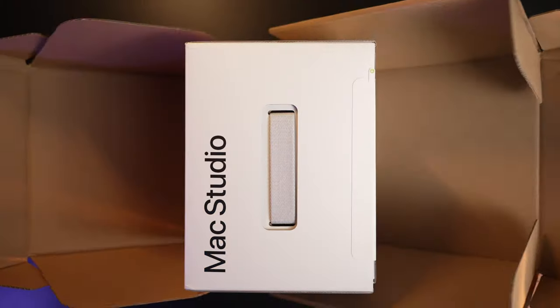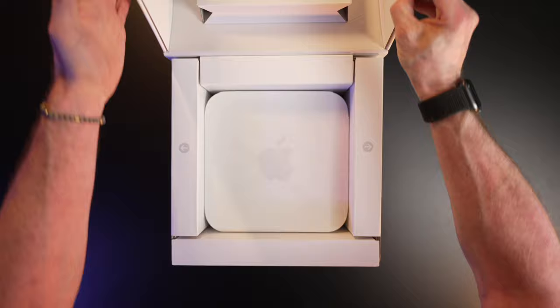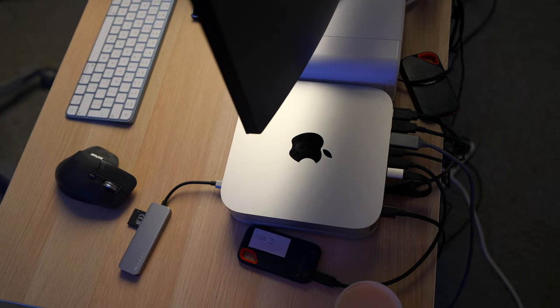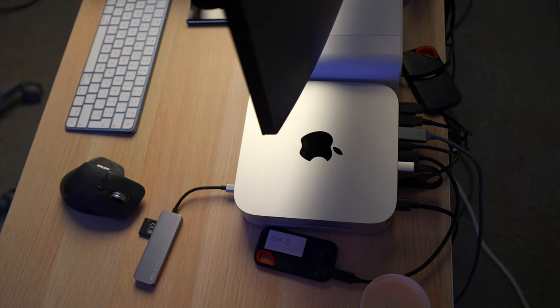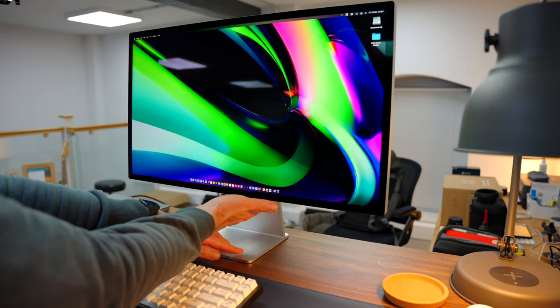This is the old and very much loved 27-inch Intel iMac. The most common question I get asked whenever I cover the iMac is whether we're going to see an Apple Silicon-based replacement for this machine. I'm afraid I still can't see that happening. I think Apple's desktop strategy is becoming clearer — I reckon the Mac Studio was a stopgap product while Apple worked out how best to pitch the new Mac Pro. The presence of the M2 Pro-powered Mac Mini also puts quite a big question mark over the need for a powerful big iMac.